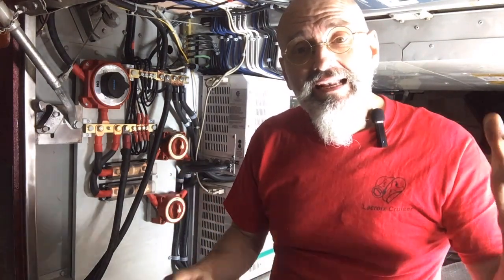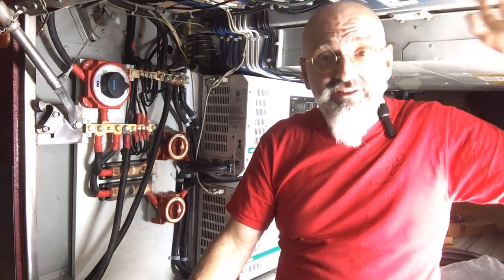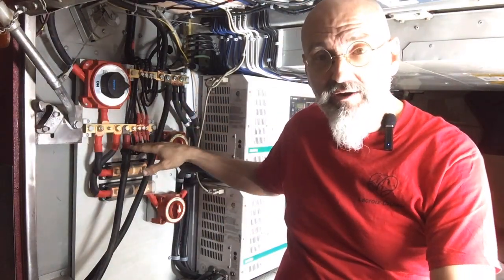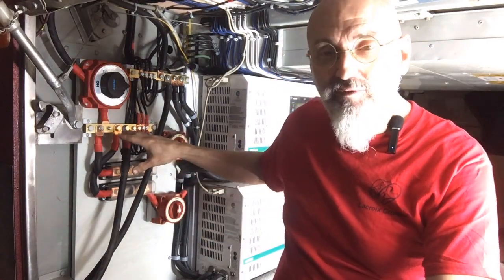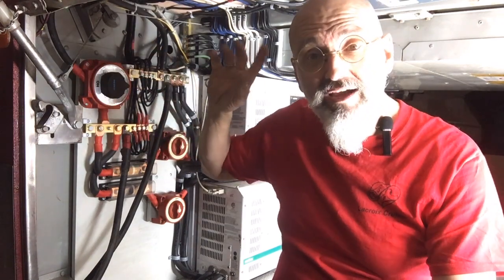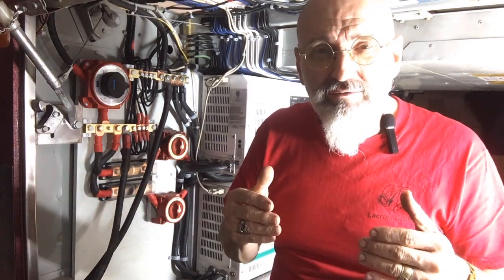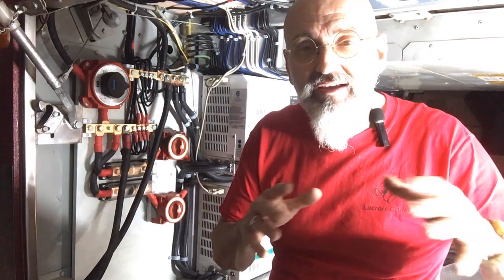À partir des panneaux solaires, l'énergie vient dans le sous-sol à travers de gros fils et ça arrive ici. On a quatre contrôleurs solaires au plafond, chacun relié à différentes zones sur le toit. Eux autres acheminent le pouvoir capté du soleil ici. On a les deux bus bars — le positif et le négatif. Ils ne sont pas couverts pour l'instant, mais ils vont l'être avant qu'on prenne la route. Les quatre viennent ici et fournissent le pouvoir au bus bar. Sortir du bus bar avec des gros fils, on s'en va aux piles. Les piles sont dans la dinette — à l'intérieur parce que nos piles au lithium sont un peu frileuses, ils n'aiment pas le froid. Ça nous permet de les placer toujours dans un endroit climatisé ou chauffé.